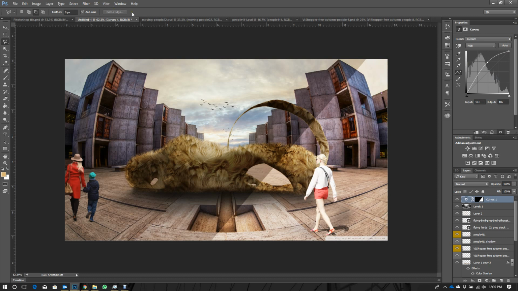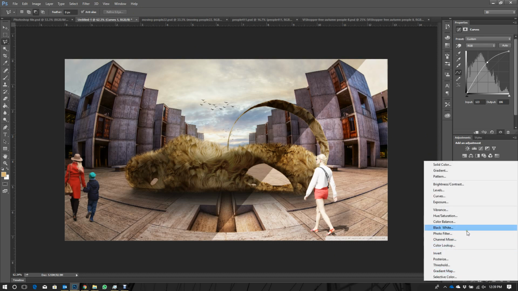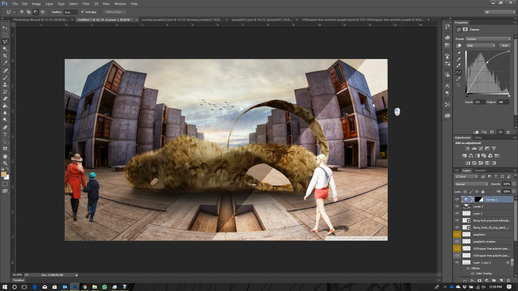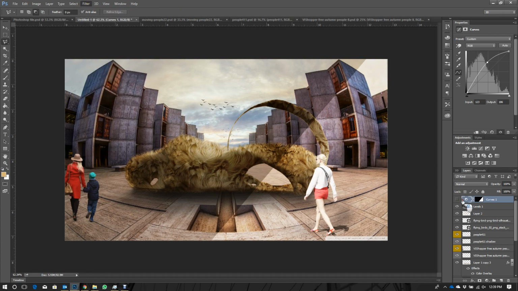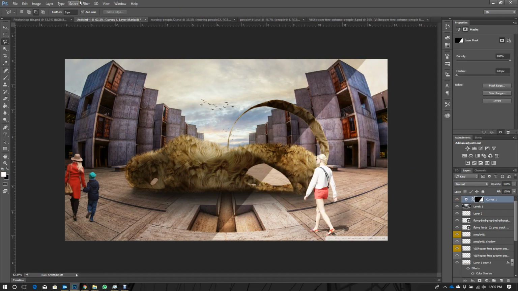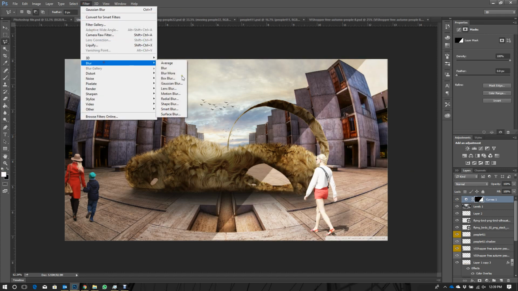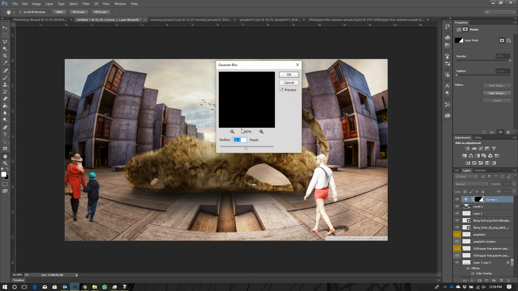a good method is to trace the outline. I traced this outline, went down to the corner here, and went to curves, which created an overlay map on top of the image that already exists. Then if I go up to filter, go to blur, and do a Gaussian blur, I'm able to get rid of that hard line that was pre-existing, because that really doesn't exist with light beams.